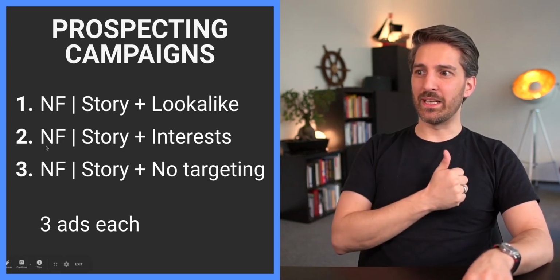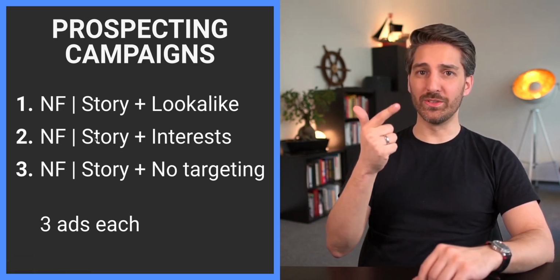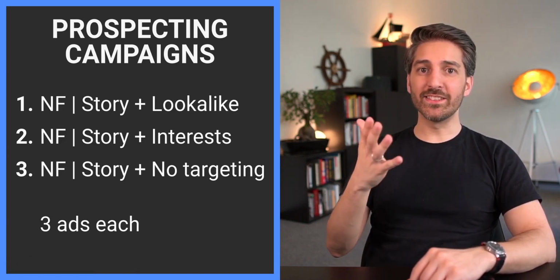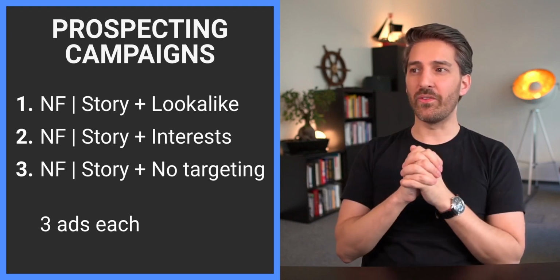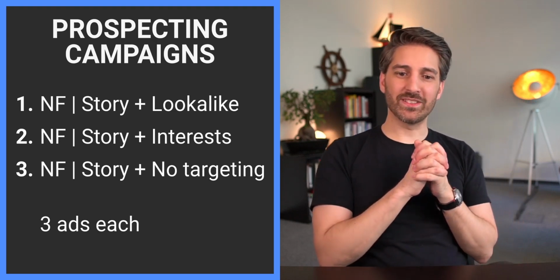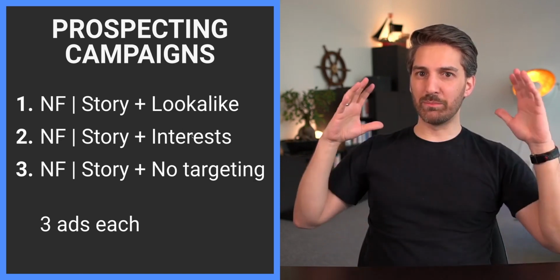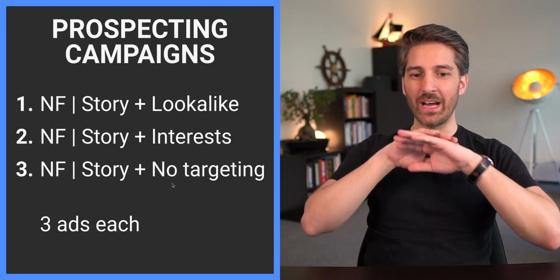The second campaign I would do, same placements, just the newsfeed and story. Why those? Because those are the highest performing placements on Instagram at the moment. I'm doing some experiments with Explore as well, but so far, newsfeed and stories are rocking my world. The second campaign is based on interest, so a bit broader. And the third campaign is based without any targeting.